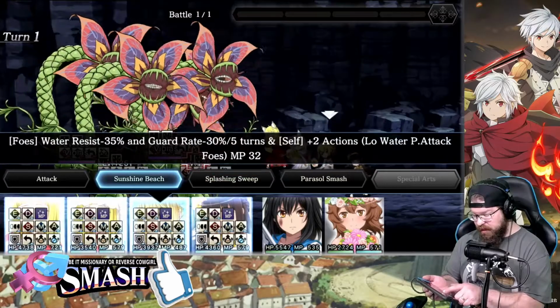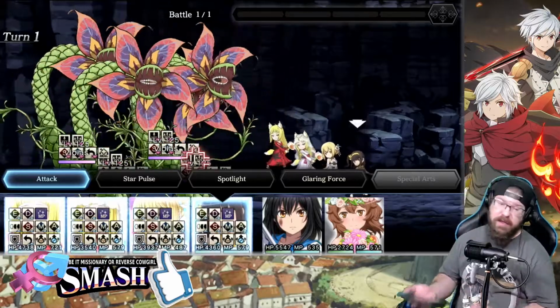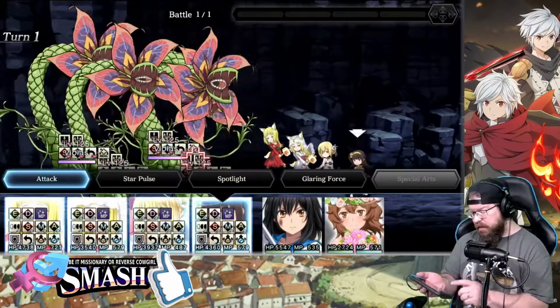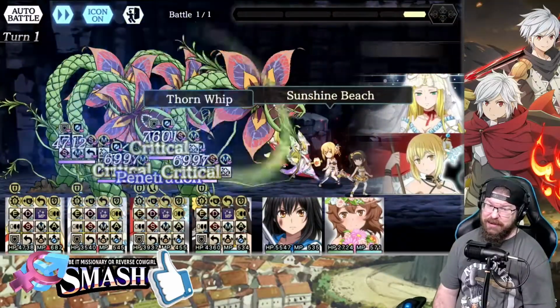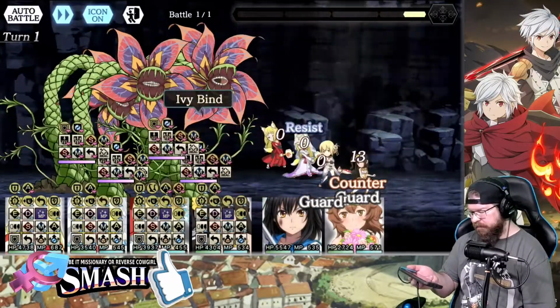Now with her, obviously we're going to do her skill 1. We're basically going to go skill 1, skill 2, skill 1, skill 2, skill 1, skill 2 with the random SA that we get, I believe, on turn 7, I think. We'll see when we get there. We're going for a triple SA once again. And of course, Spotlight with Line to get the 33% SA gauge charge. Pretty straightforward stuff.